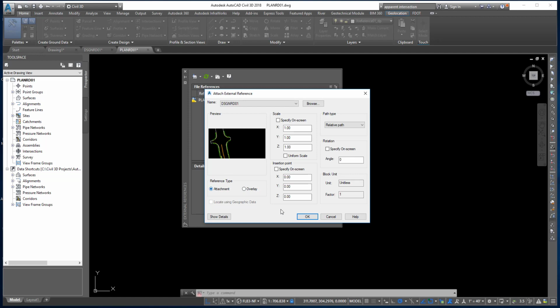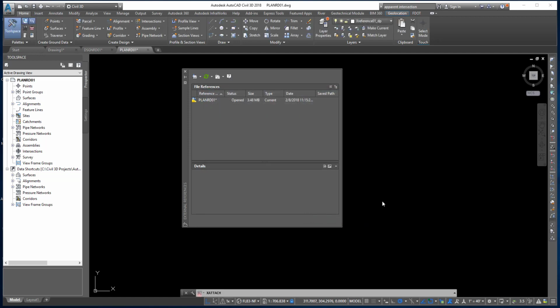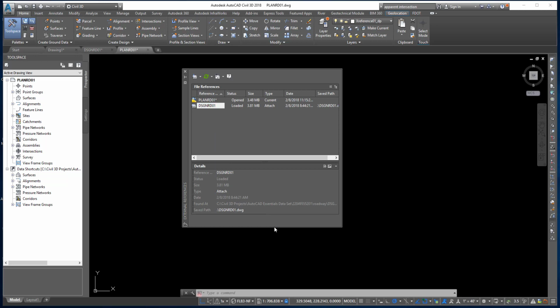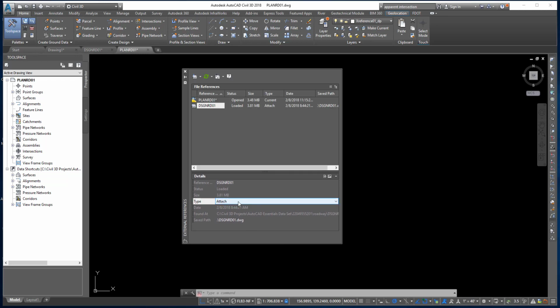So I'm just going to leave it as attachment, click OK, and give it a moment, and you can see here that our drawing is now referencing a DSG and RD file. If I select it, down here on the bottom it gives us additional information, such as whether it's an attachment. I can come down here and change it to an overlay after the fact.